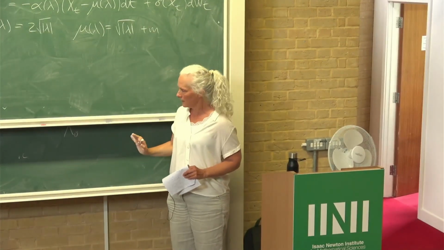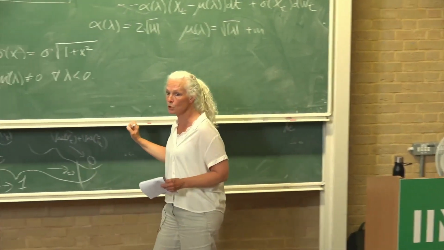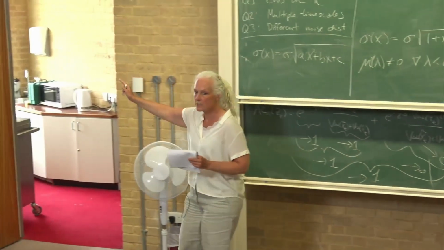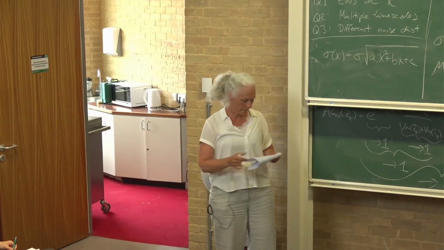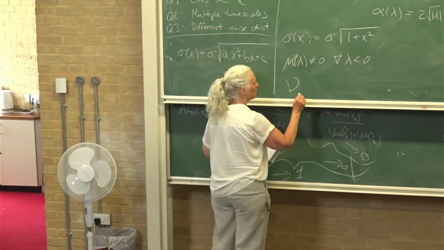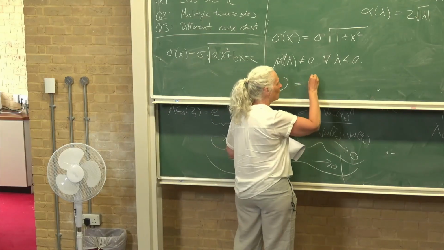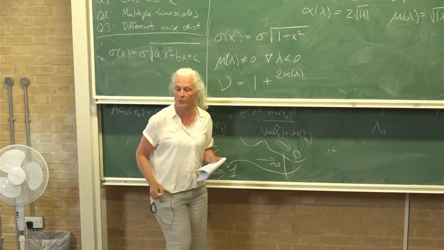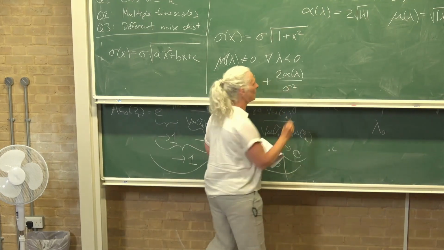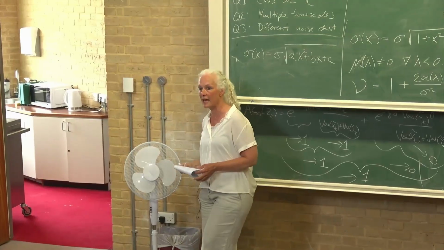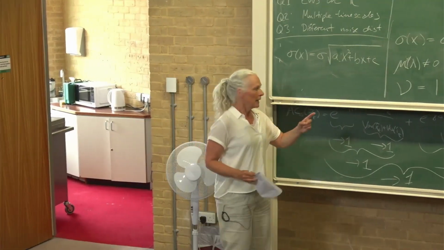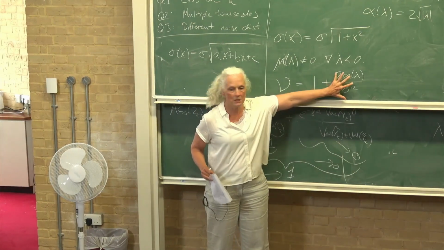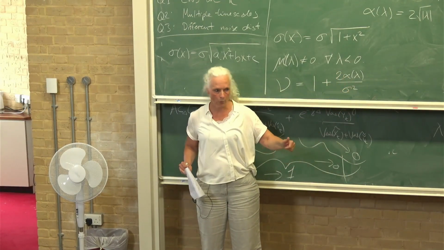So, and then a T distribution has degrees of freedom, if you remember. When the degrees of freedom converges to infinity, this converges to a normal distribution. But it has degrees of freedom, which we normally write like nu, and that is equal to 1 plus 2 alpha, so the restoring rate, divided by sigma squared. Okay? So that is the degrees of freedom. If the degrees of freedom are 1 in a t-distribution, you have a Cauchy distribution. No mean, no variance.